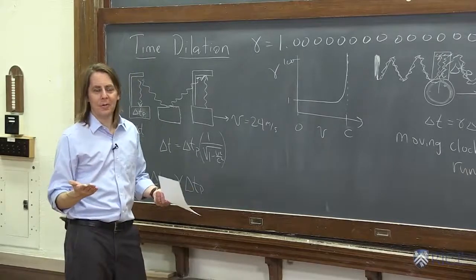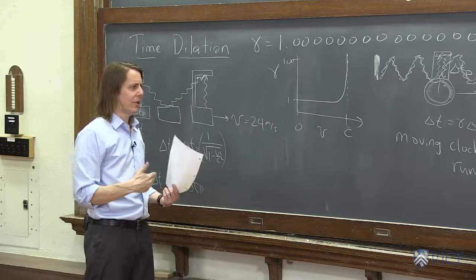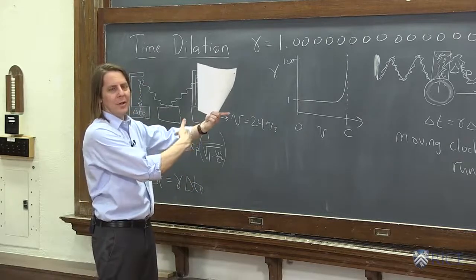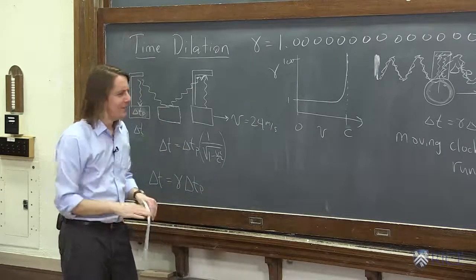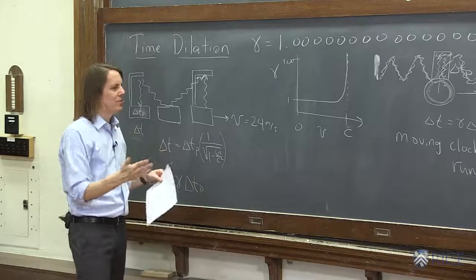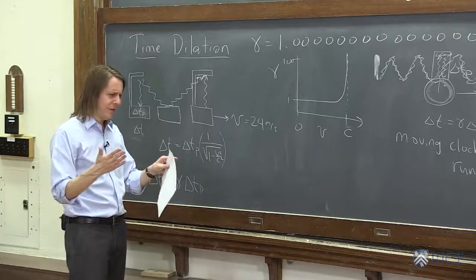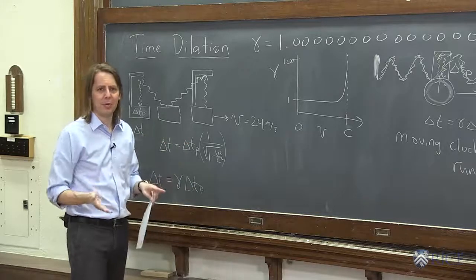This often leads directly to the twin paradox. People say, well, why did the traveler's time slow down? Why didn't your time slow down? If two clocks pass each other, which one is going slower? So this is where relativity gets really complicated and why we're stopping here. It's because it's not just time that gets altered. Also simultaneity gets altered. We can't even agree on when two things happen. Do they happen at the same time? Do they happen at different times? It depends on your frame of reference.